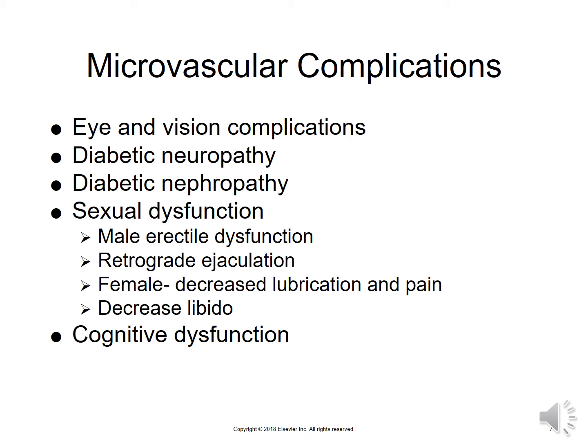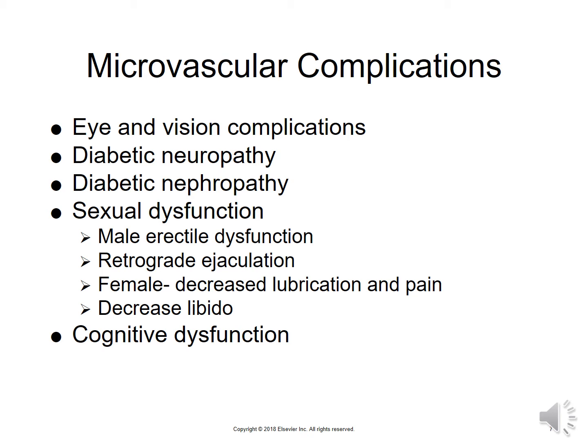Okay, sexual dysfunction can happen with diabetes as well. That's because of damage to both the nerves and the vascular tissue. And males can have erectile dysfunction or retrograde ejaculation, which just means that the semen enters the bladder instead of emerging through the penis during an orgasm. Although they can still reach a climax, they will only be ejaculating a very little bit of semen. And this is sometimes called a dry orgasm. Retrograde ejaculation isn't harmful, but it can cause the males to be infertile.